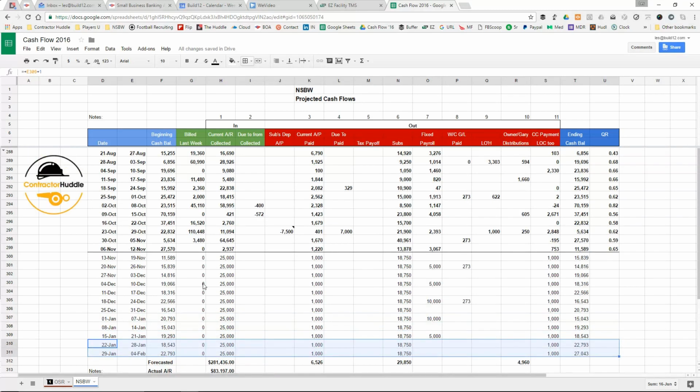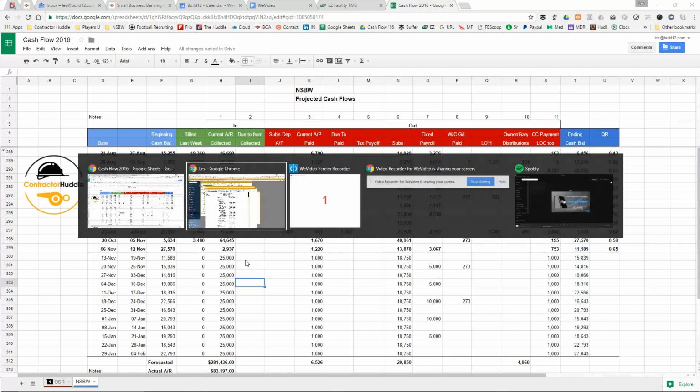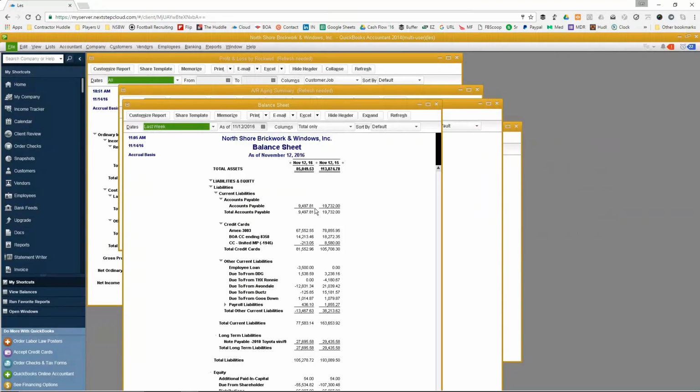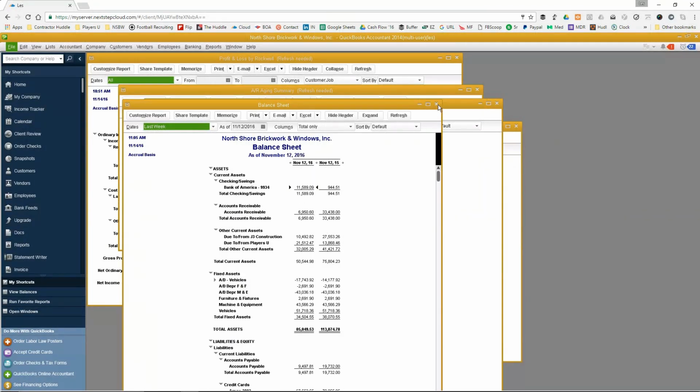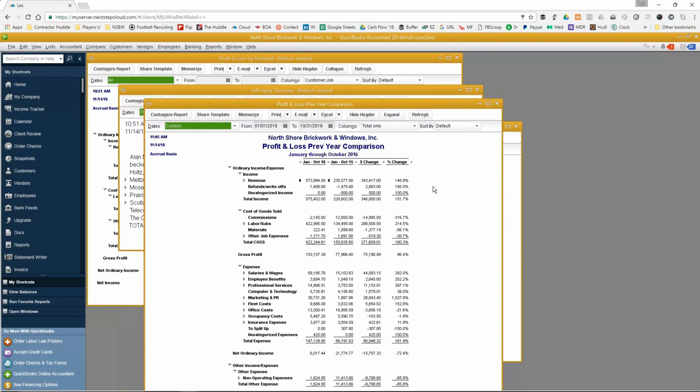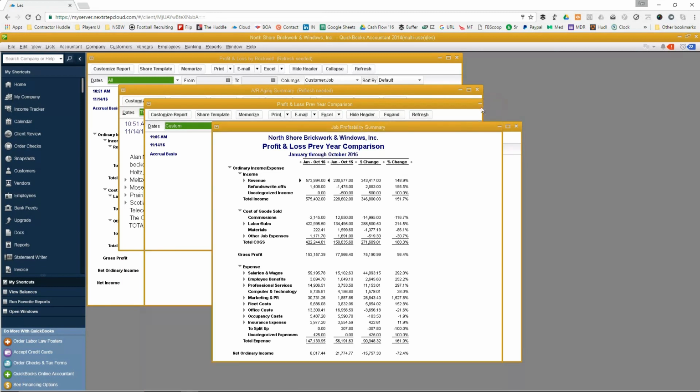But now I need to make sure that my projections moving forward are going to give me the peace of mind that I'm going to have cash at all times in my account. How do I get that peace of mind? Well, I need to do a couple of things. One is I need to go back to my accounting program and I need to know a couple of things. So this is my profit and loss. That's just a checks and balance.